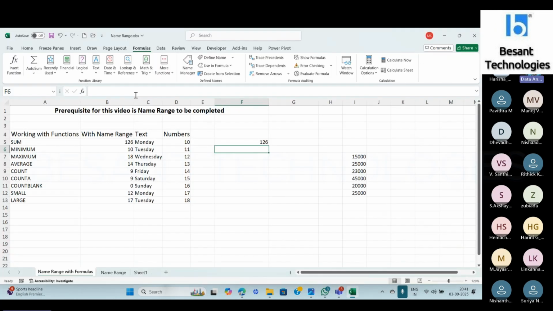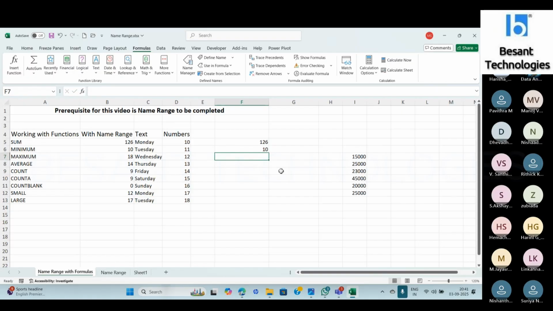Okay, next example, minimum. Minimum function is MIN. It's going to return the smallest number in a set of values. It ignores logical values and text. I am not going to go ahead directly. I'm going to write the name, job done. And yes, 10 is the minimum.